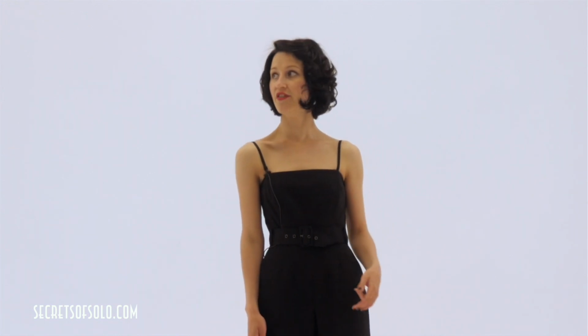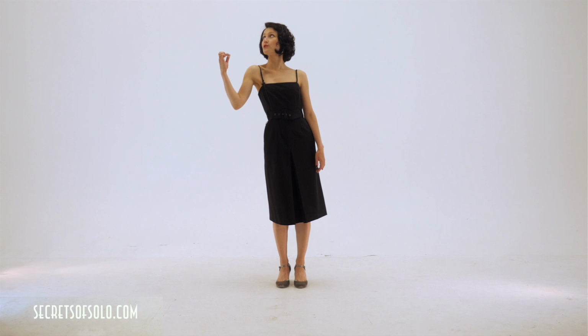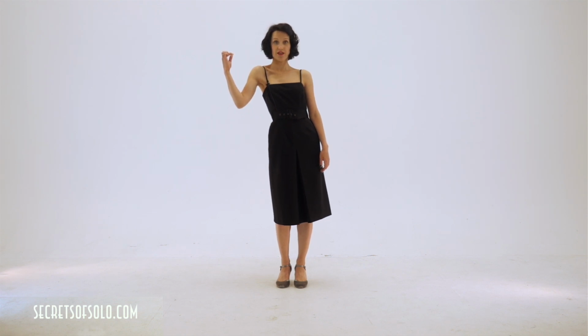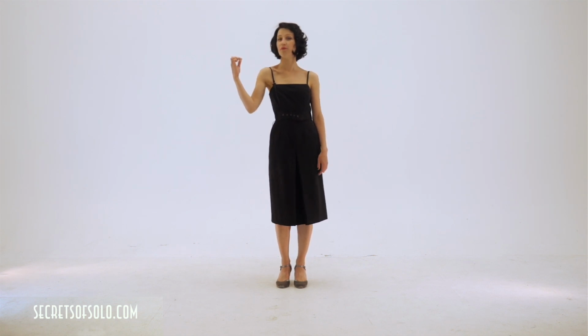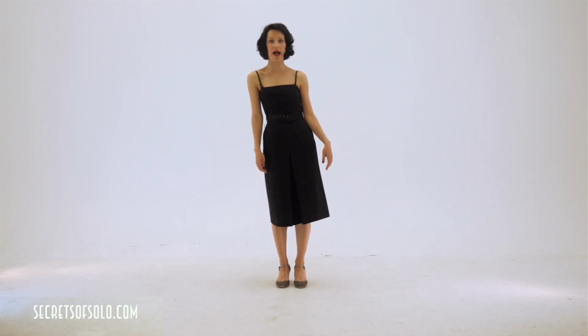Now, here's the thing about the shoulders. Where do they actually go? So if you take a look, this would be straight up, yeah? This would be to the side, using actually not your shoulder, but your chest. And this would be to diagonal, to the corner of the room you're practicing, yeah? 45 degrees. So actually take yourself and drag yourself to the corner of your room, yeah? See this dimension. Come back. Drag, come back. Drag, come back.